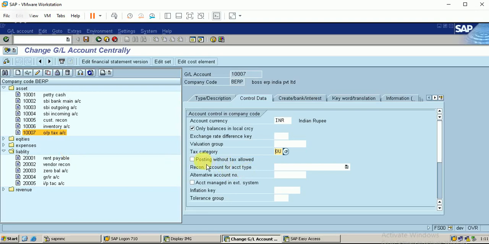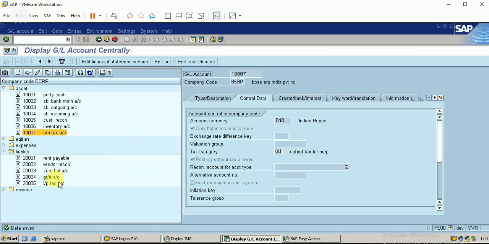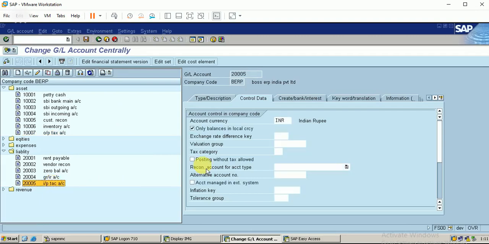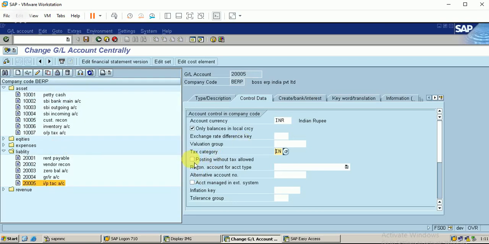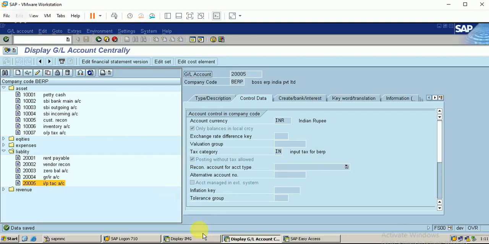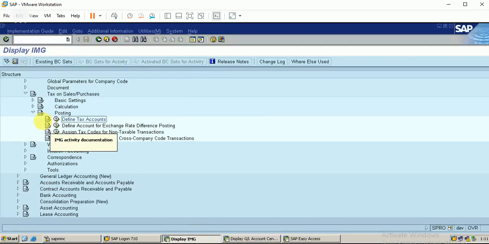So I'm also ticking this posting without tax also. It should allow. Then click on save. Similarly, in the input tax account also, I have to link the tax code here. Okay. So I think I have completed the configuration. Let me check. Yes, I've completed the configuration.